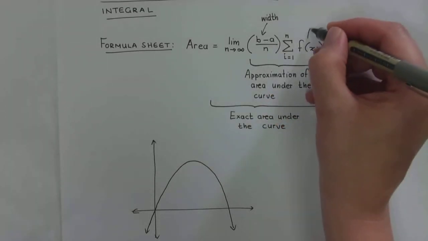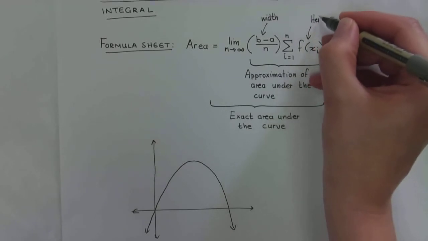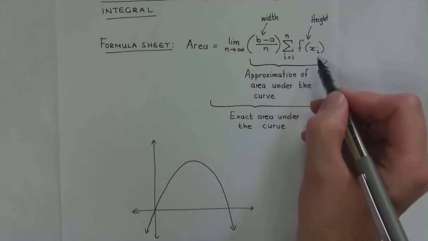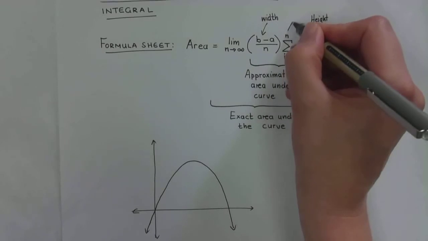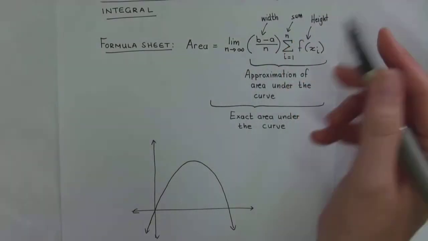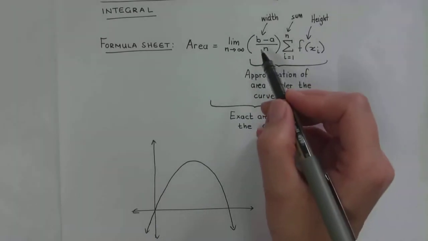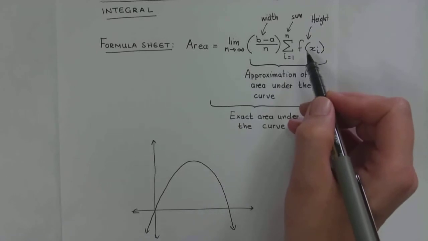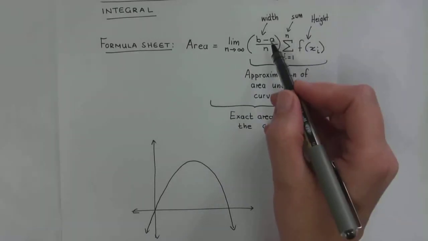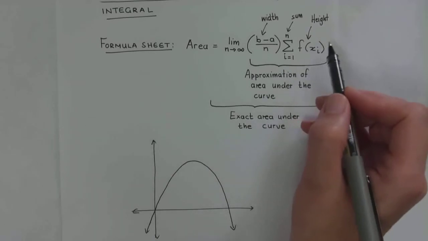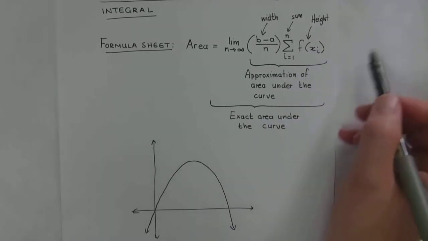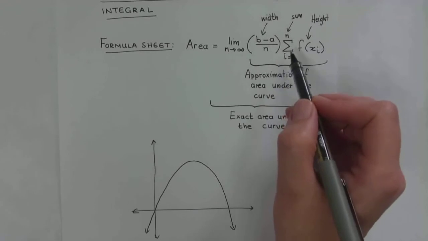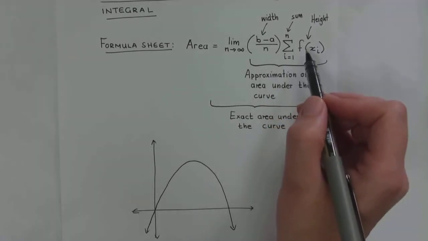Now this over here is the height of the rectangles. We did refer to this a little bit earlier, that f of xi, which is going to be my y value, is the height of the rectangles. Now I will sum all of these heights, and I will multiply it by the width. And the reason I can do that simply is because if I'm working out the area underneath a curve and I divide it up into rectangles, it's width times height, plus width times height, plus width times height, plus width times height. But because all the widths are exactly the same, we take it out as a common factor and we put it over there. So this is just summing the areas of the rectangles underneath the curve.